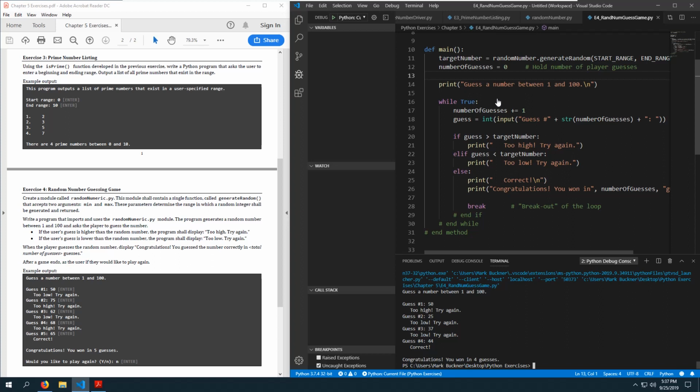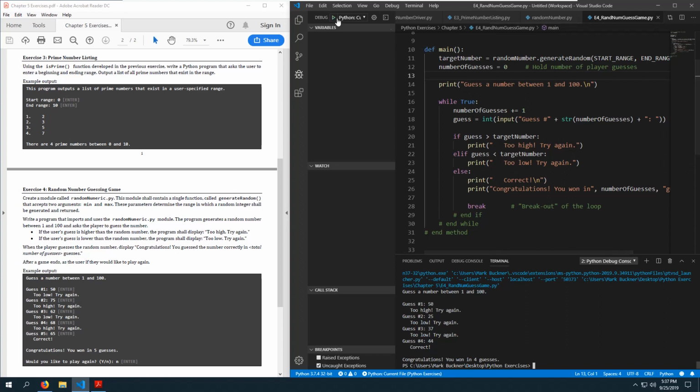And so yeah, I binary search. It's divide and conquer basically, and you just keep dividing and dividing by 2 until you get the number. And it shouldn't ever take more than 6 or 7. I forget what it is. 6 or 7 guesses.